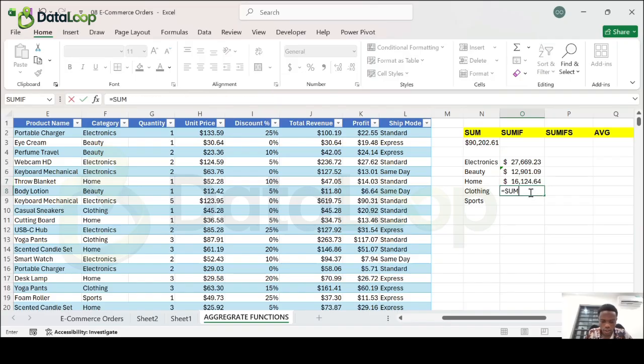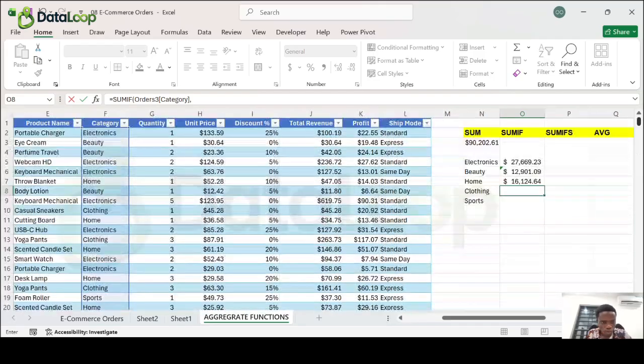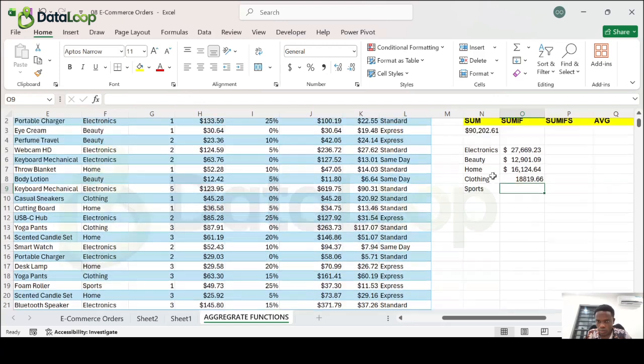Equals to SUMIF, the range is the category here, comma, then the criteria is clothing. So I can select it from here or just pick it from here. So let's just pick it from here. Then the sum range is the total revenue that we have here. Then enter.